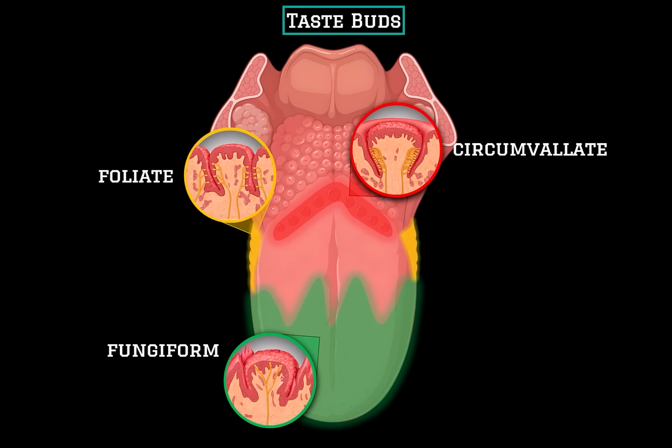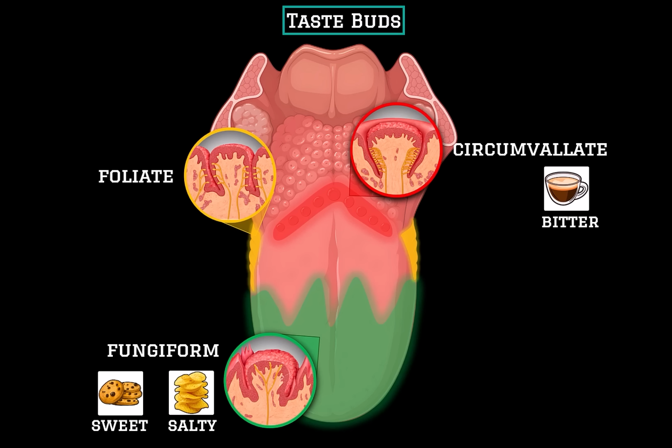Taste buds also show variations depending on location. Circumvallate taste buds tend to respond strongly to bitter substances, which fits with their role as a final checkpoint before swallowing. Fungiform papillae near the tip often respond more strongly to sweet or salty substances, but even though these tendencies exist, each taste bud contains a mix of cell types capable of detecting multiple taste modalities. There isn't a sweet-only or bitter-only taste bud.